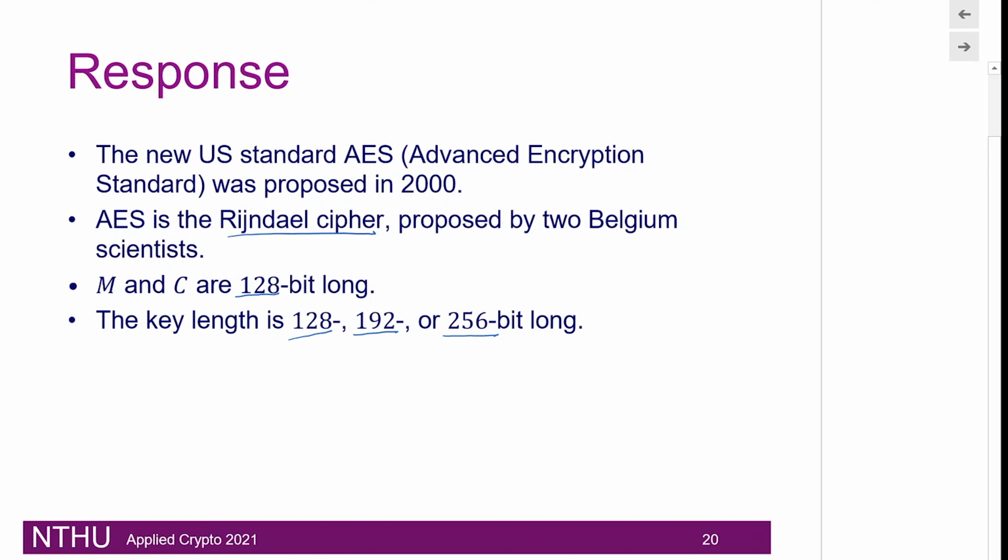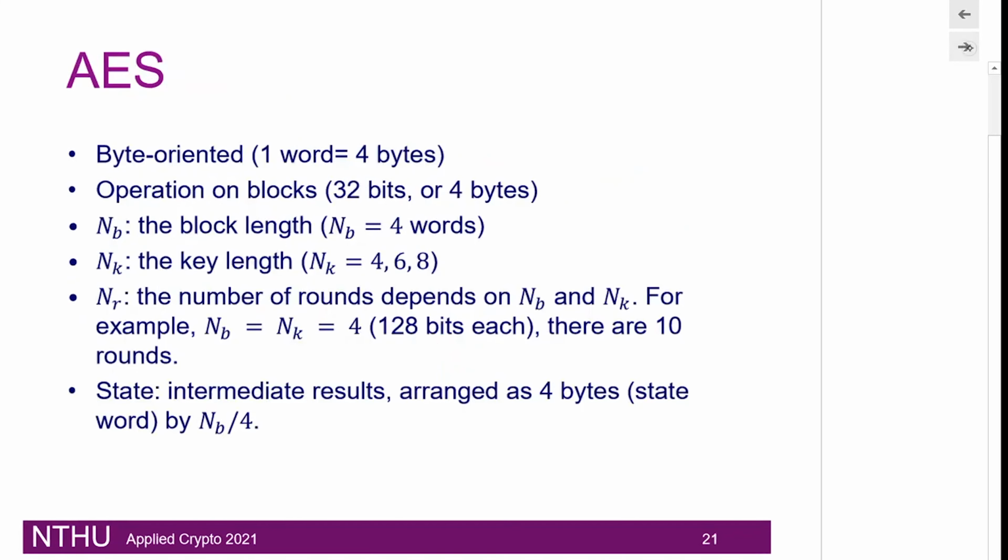So with these changes to the message space and the key length, if somebody now wants to attack this algorithm, the brute force would look like a for loop of 2 to the power 128, or 2 to the power 256. So these are quite large. And therefore, obviously, even with today's computational power, attacking this algorithm would be very challenging.